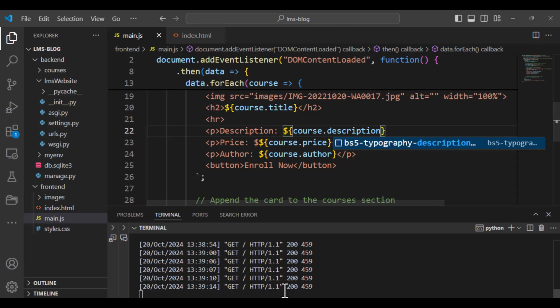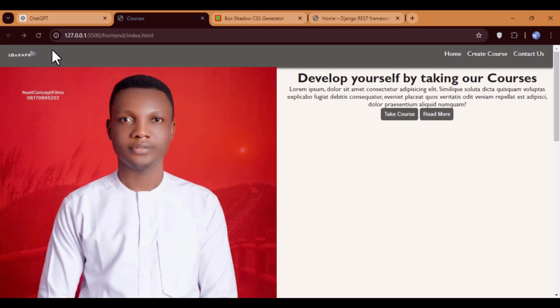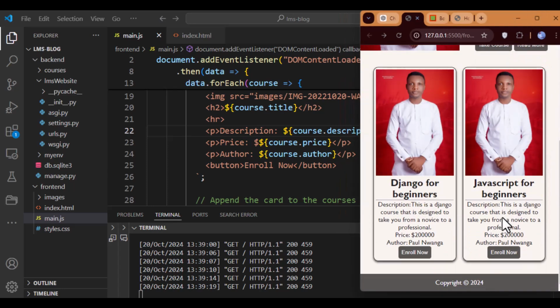Okay, let's see if that would work. So you can see the course description here.